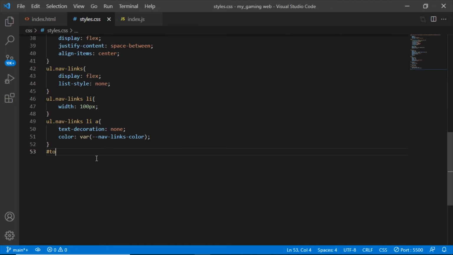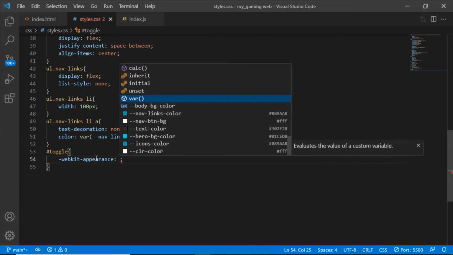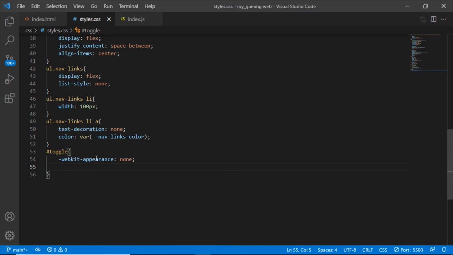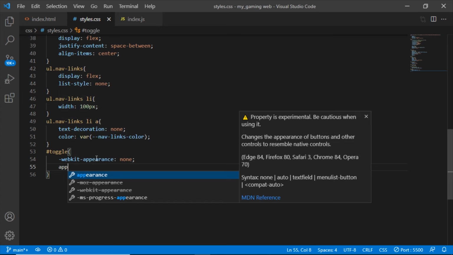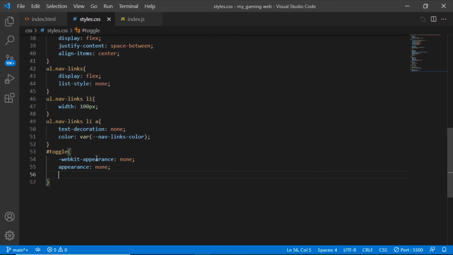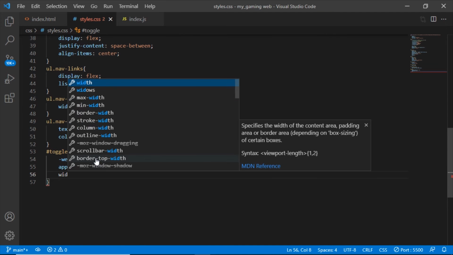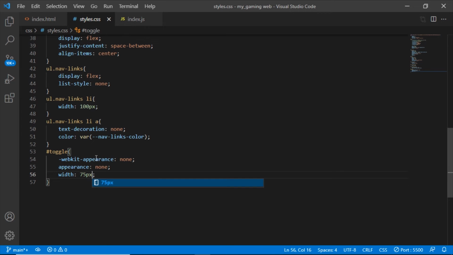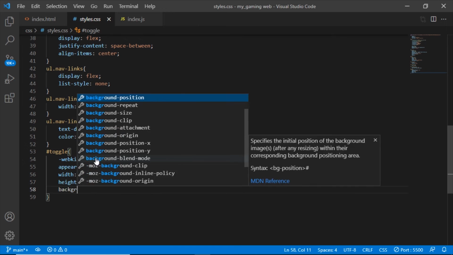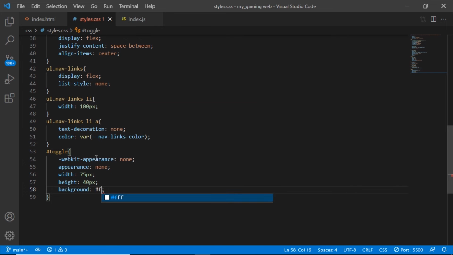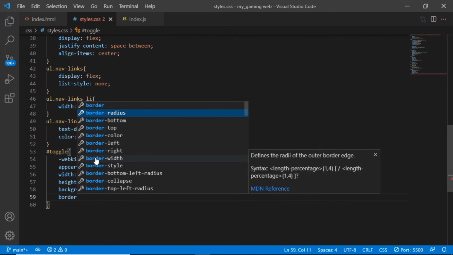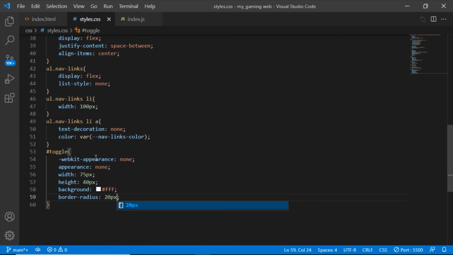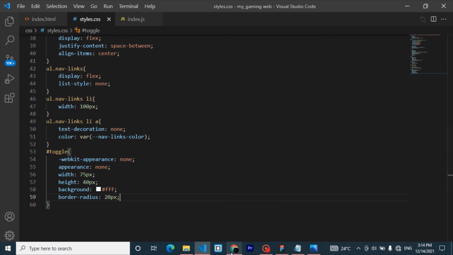So just say toggle, and let's set the WebKit appearance to none, so that it is applicable to all browsers, and the appearance to none, and set the width to 75 pixels, the height to 40 pixels, the background color will be white, you have a border radius of 20 pixels, of course, so that we make it a little bit round.